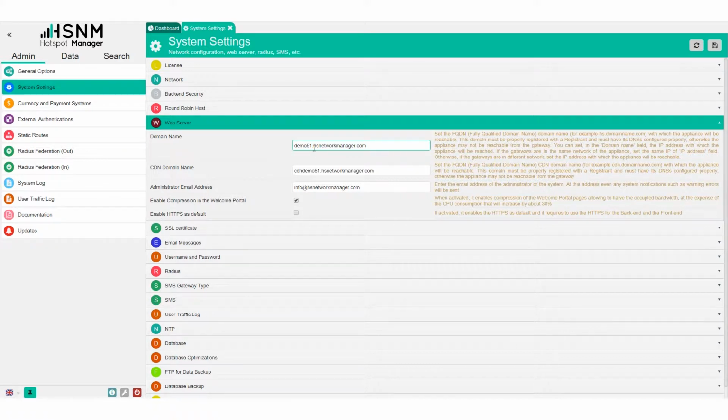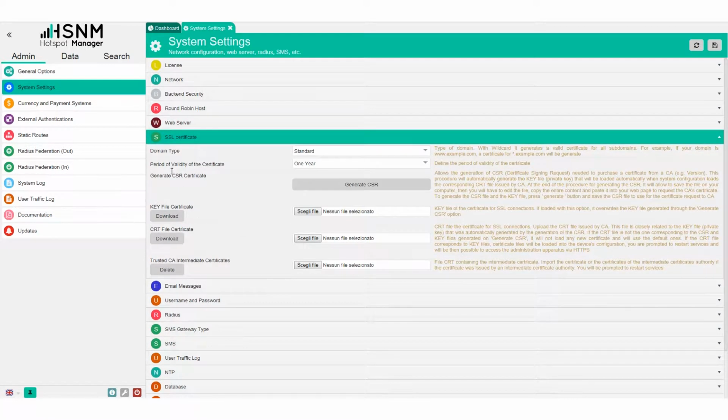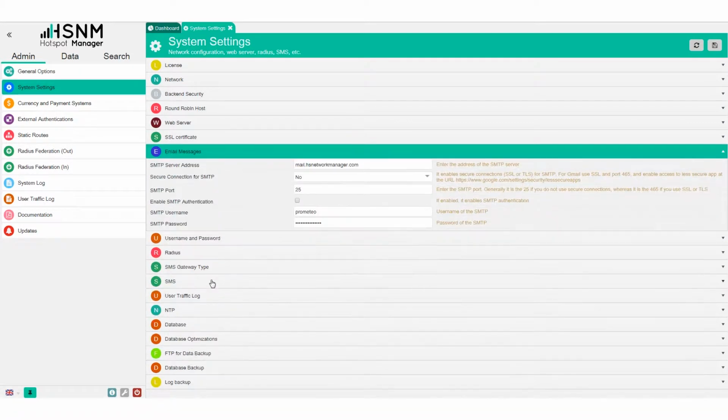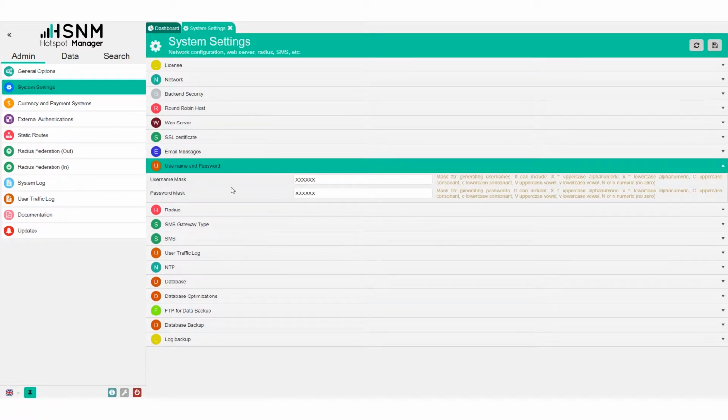So once you did this, you are ready also to work with HTTPS. So we support SSL certificate. You can generate your CSR from here, and you can use the system with HTTPS. SMTP settings. So here with just a few clicks you set up your SMTP settings, and you're ready. The system is ready to send email with your own email address. So notification to you or just notification to the users, it depends. Later we will see when we can send email.